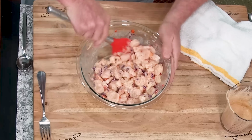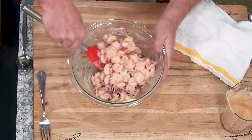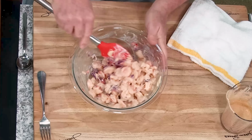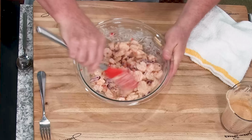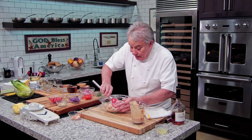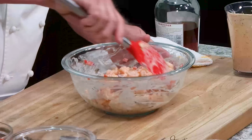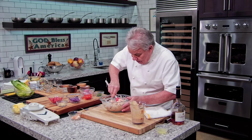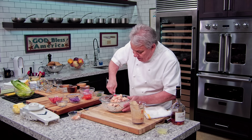And I'm telling you, friends, this is delicious. It is delicious and simple. I'm going to show you how I serve it. You can serve it however you want. I'll show you how I serve it. It makes it easy. You can put it in an avocado and serve it like this. Okay? I think it's a perfect amount for one pound of shrimp. And one pound of shrimp salad should give us about four servings.